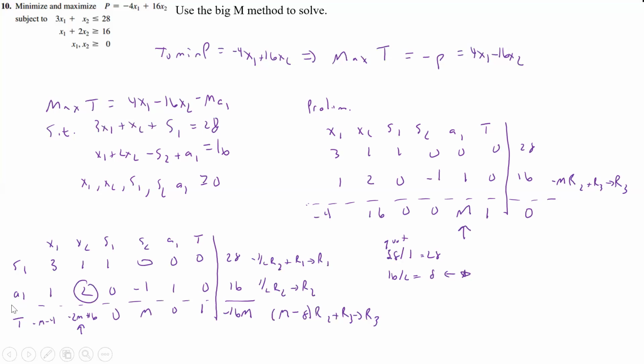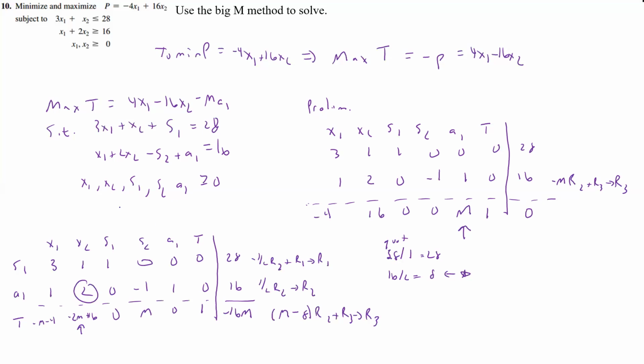And with that said, let's go ahead and move over here. Now I guess I didn't write down who's entering and exiting here. So this one is entering, so now I know it's going to be in this one. That one's exiting. So it's S1, X1, or X2, sorry, X2. So we have up here S1, X2. We still have our T. We have X1, X2, S1, S2, A1, T, a line.